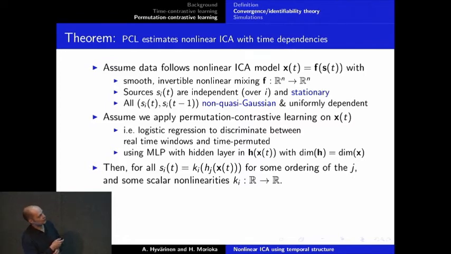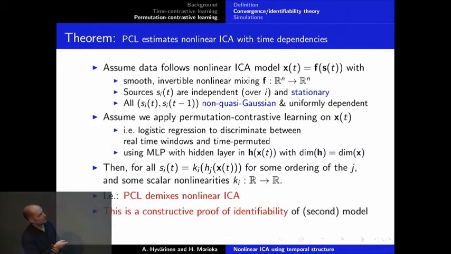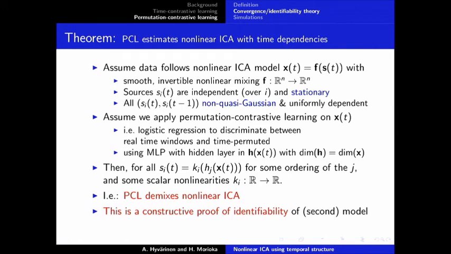Okay, so we actually get something quite nice. In the previous theorem, we had some unknown linear mixing, but here we don't even have that, so we really get the independent components. Nor do we have anything like squaring, like in the previous theorem. So basically, we have proven that PCL is nonlinear ICA, and again we thus have a constructive proof of the identifiability of the second ICA model, briefly defined here. Of course, in the paper there are more details.